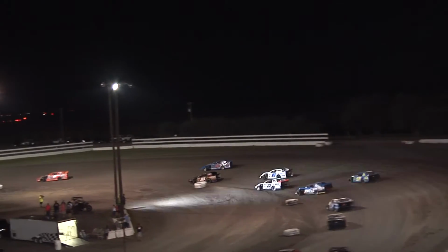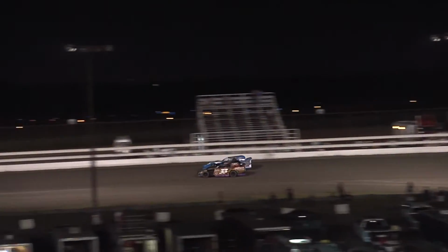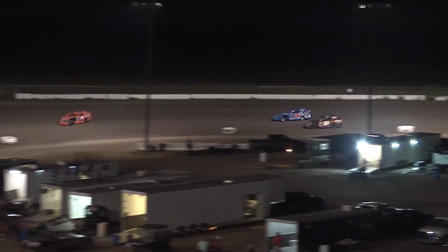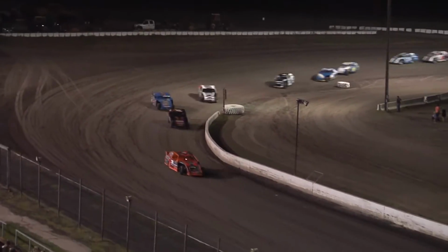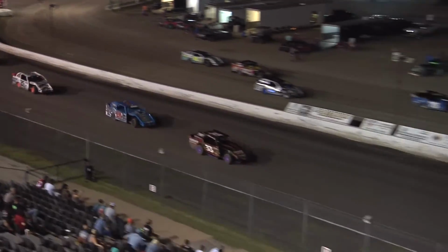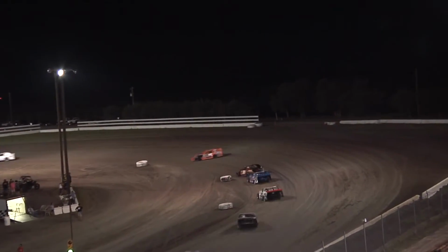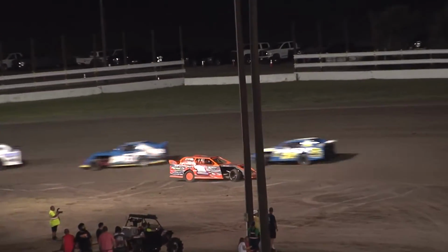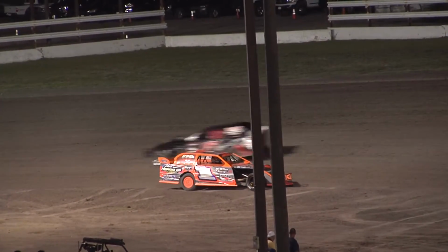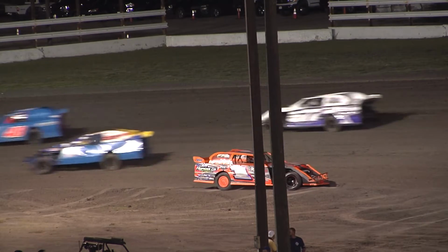Cody Smith out in front. And Pepper Kirkendall has found something in that number 33. He has found a groove on this racetrack. He's up to third. Here comes Pepper Kirkendall in the number 33. Chase Raymond goes around over here in turn number one and two. Oh, my. Caution on the speedway. Oh, my, that number one.